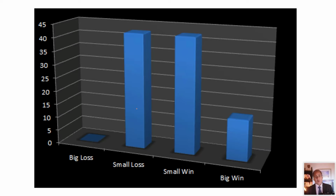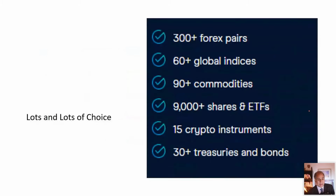Why are there small wins and small losses? Well, no matter how hard we try, Donald Trump does a tweet or whatever he does nowadays, and the market moves. Or Putin fires a rocket and the market moves after we've opened a position. So you're sometimes going to necessarily get that. Trading is not about being able to see into the future. It is about following a trend, the type we're talking about, and that's what it is.